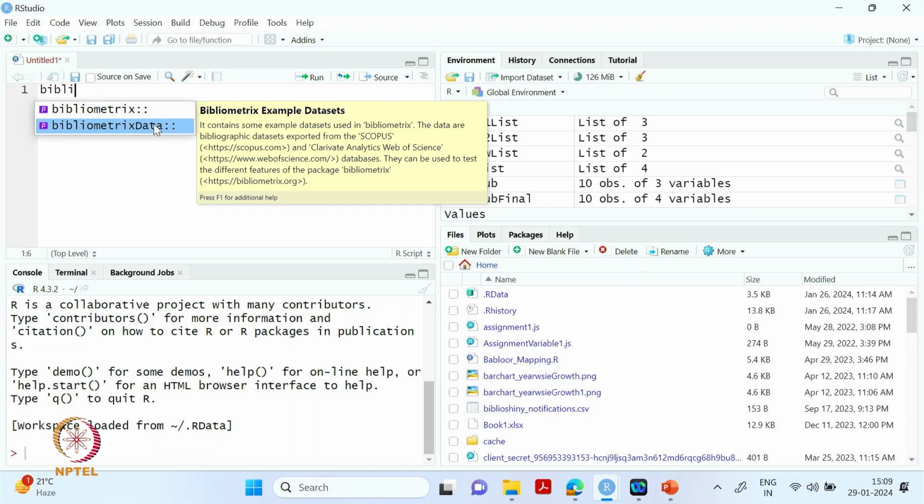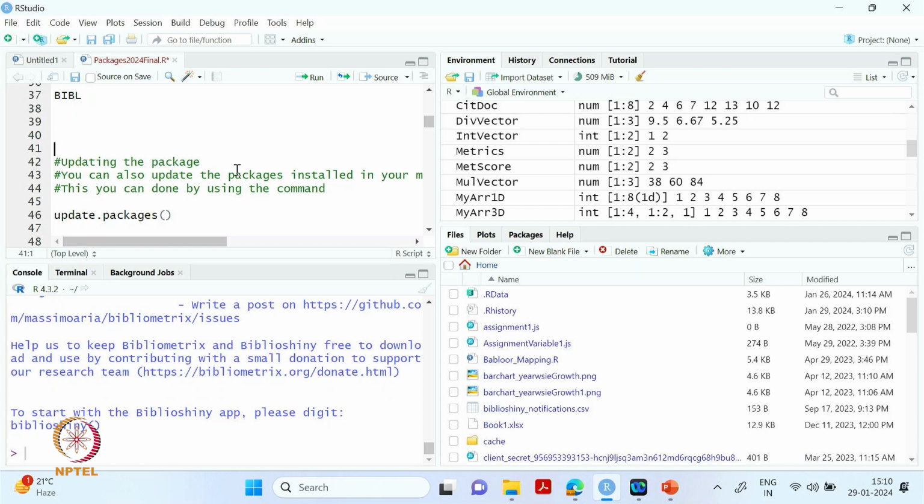Many times these errors have been reported, that people ask that they are not able to see that particular function. So this is a very basic and fundamental step, that whenever you are doing the analysis, you make sure that it is well installed, the correct version is installed, and you have called that package.